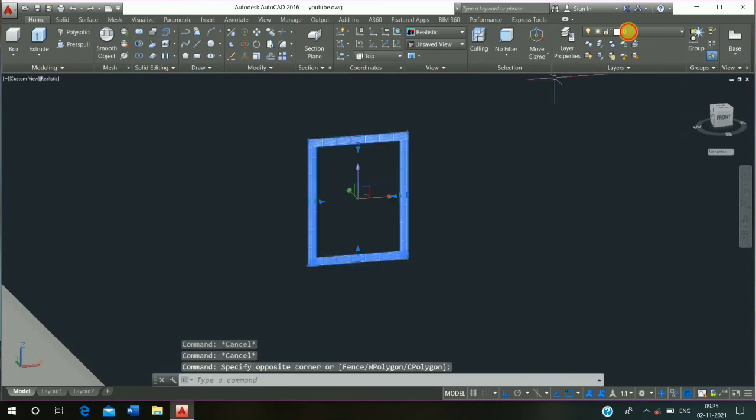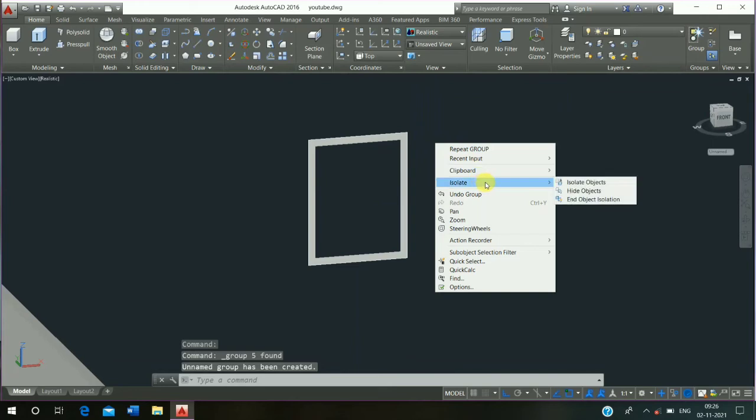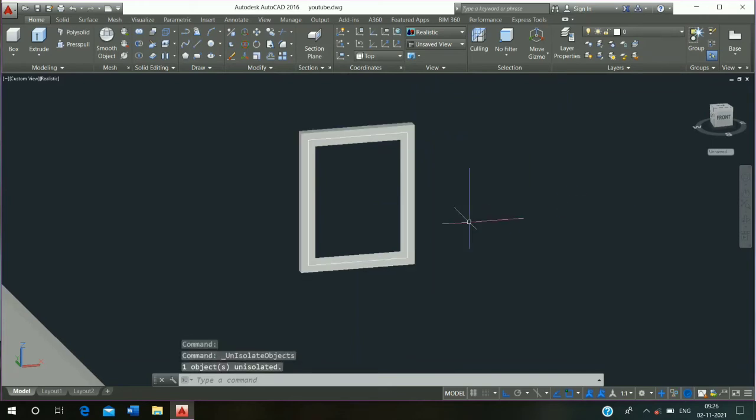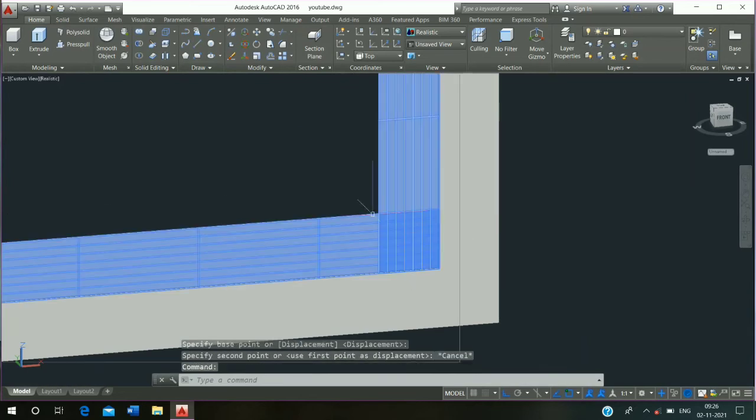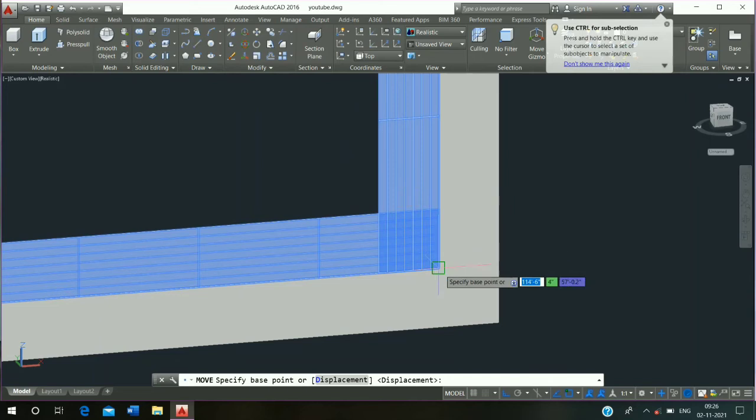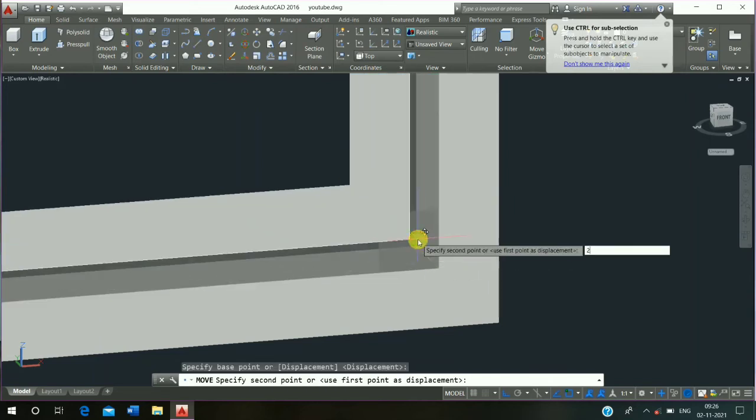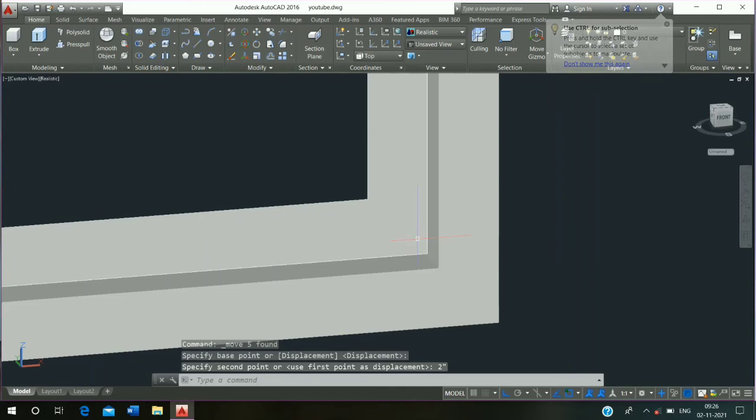Then select and group it, right click, isolate, end object isolation. Then select, use the move command, click on this corner and move it 2 inch, press enter.